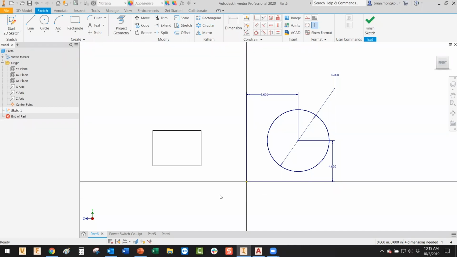Whether it's origins or something that is static, generally that is the origin. Because if you dimension this to another entity in your sketch, and that moves, then all of this stuff will move. So keep in mind, if you dimension things to the origin, most of the time you'll alleviate a bunch of headaches down the road if you need to edit something.